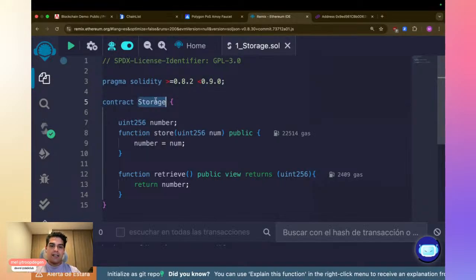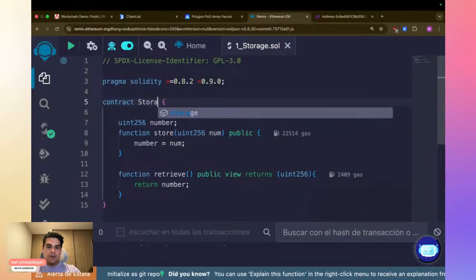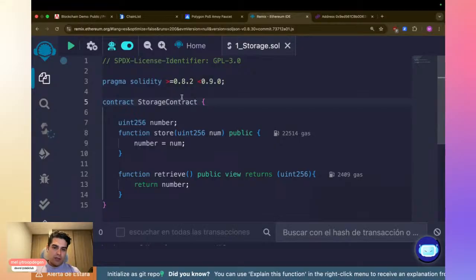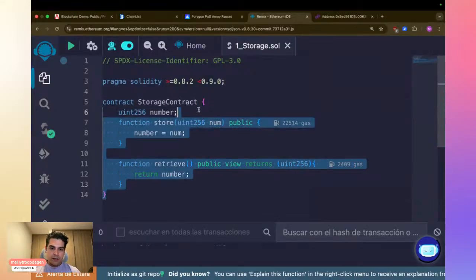So here we're declaring a contract. We're telling Solidity, I want you to create a contract that is going to be called Storage. You can change this to anything you want. It can be MyStorage, it can be StorageContract. This is completely variable. And then we have to open curly braces as such.